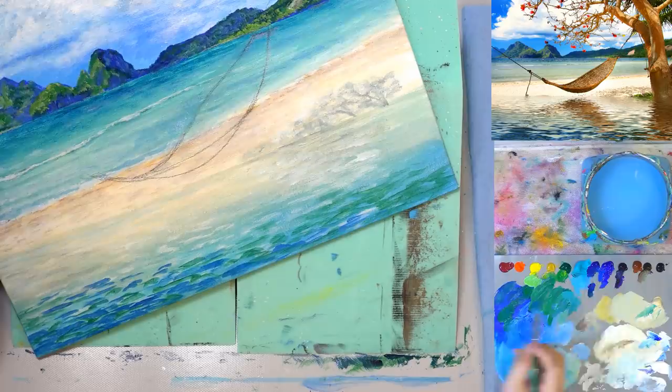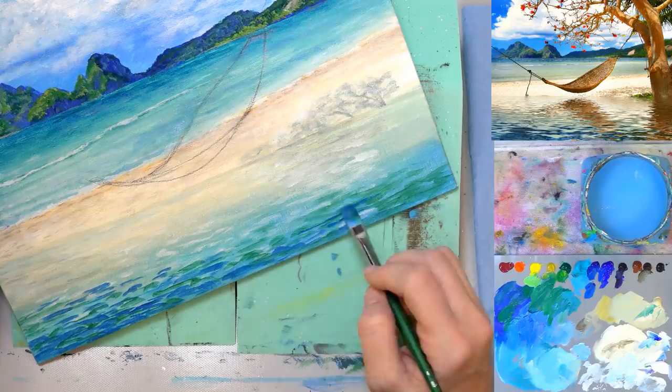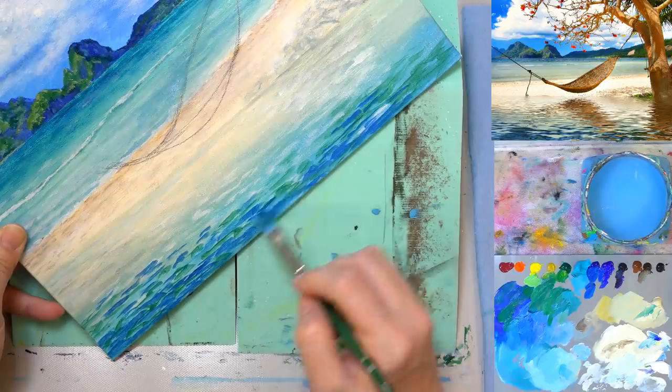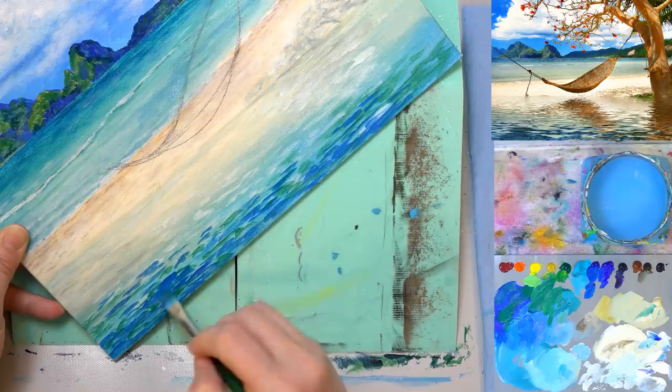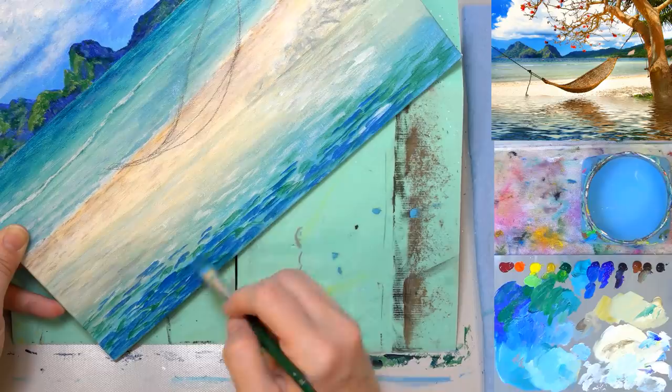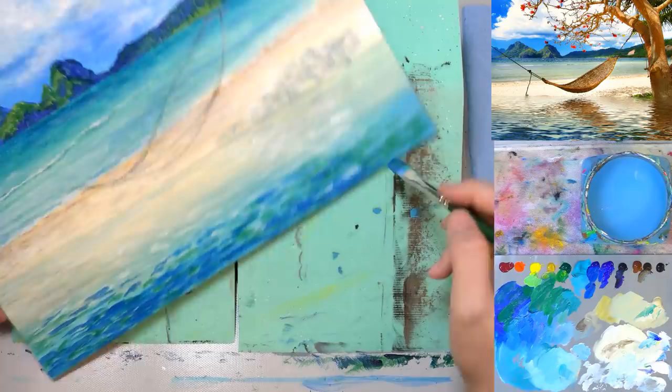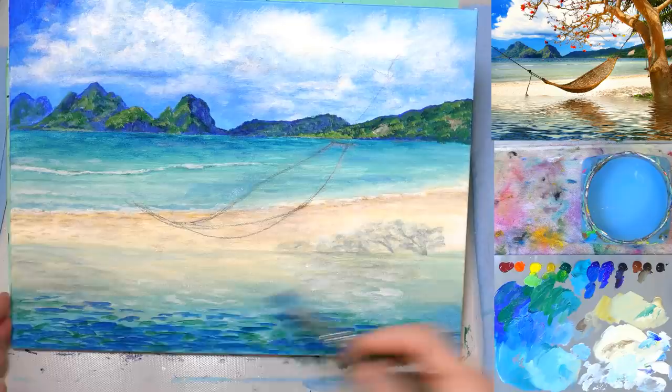Really dark down in here. There's some really dark areas. We'll be adding more of this lighter color in, so if you put too much of this, that's okay. We'll add some more of our white highlights back in here.